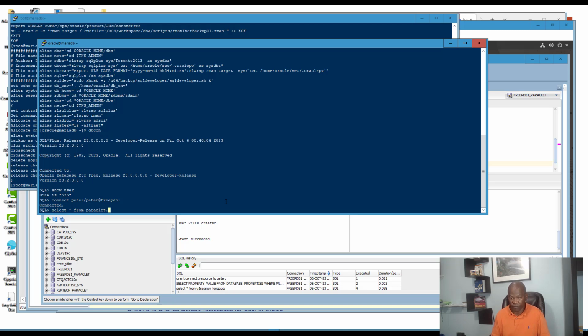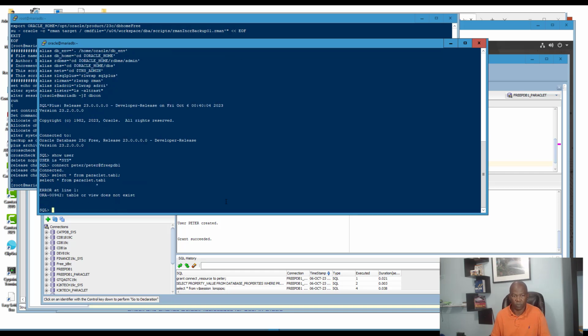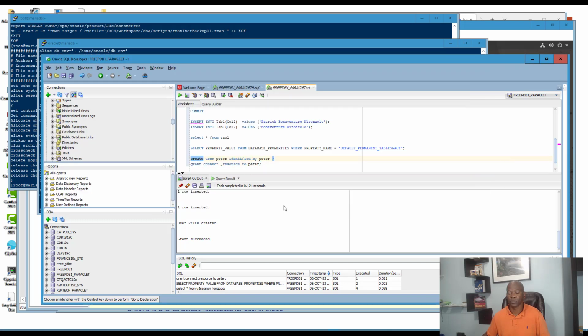And Paraclet, I say this tab 1. You see, it says table doesn't exist. Nice. Who is the owner of this table? Paraclet.